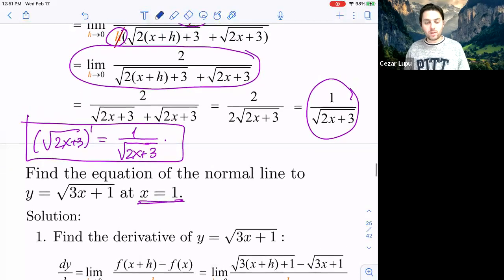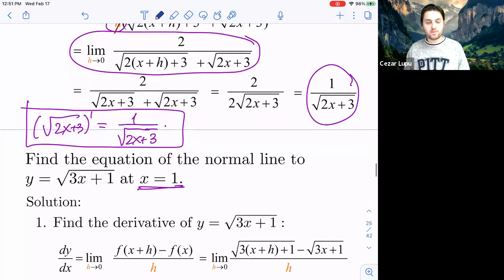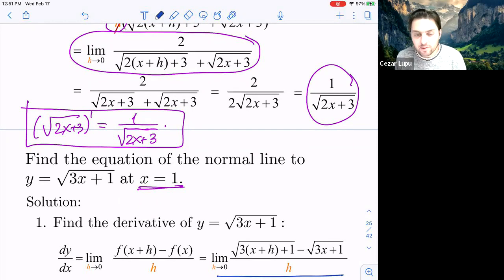In fact, you know what? I would like you to think of it. So this is the definition. Think about it for a minute or two, and maybe you'll tell me what is the derivative of this. So you see, when you apply the definition and you end up with this guy here, what should we do here? Can you tell me? At the top you have the difference of the two square roots, and on the bottom you have h. So what should we do here?